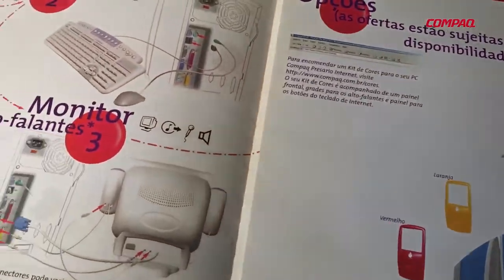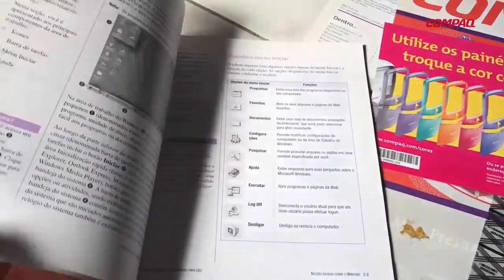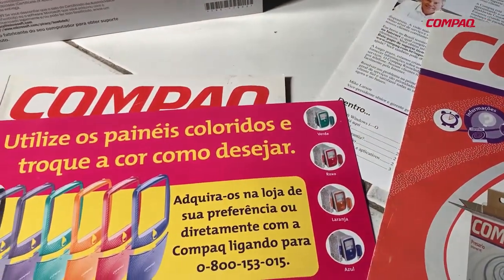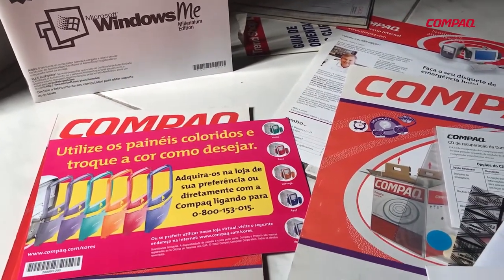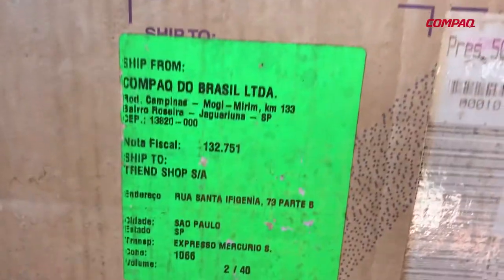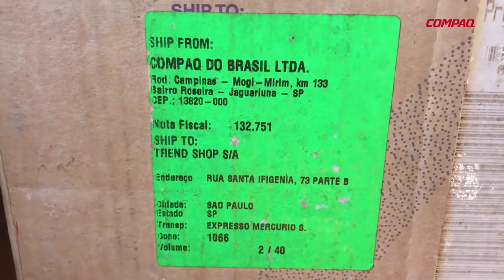And for all of those collectibles, I still have the original documentation. Those manuals, guides, lots of paper. And of course, the original box. Well, it's not in the best shape of all, but it might be something. Here are some setup specs. Here are other details, such as the factory, the shop my father bought it from for me at the time, and some barcodes.